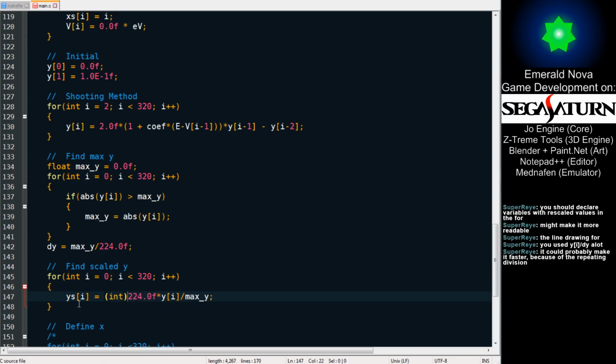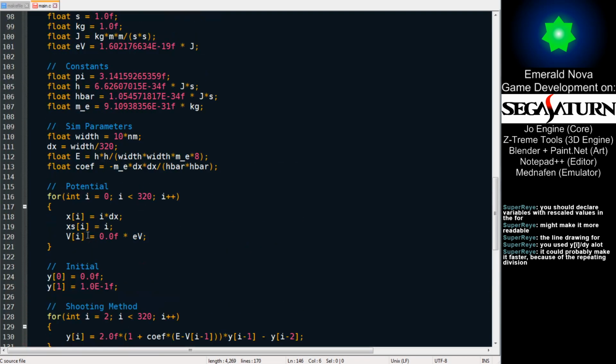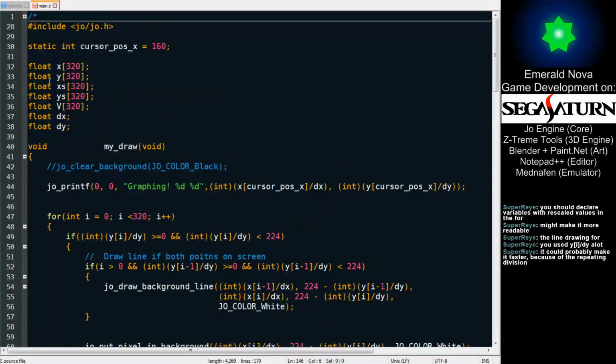And let's make that an int. And same with x scale, which is already an int. XS. Okay, that's probably good. Good suggestion. Good idea.